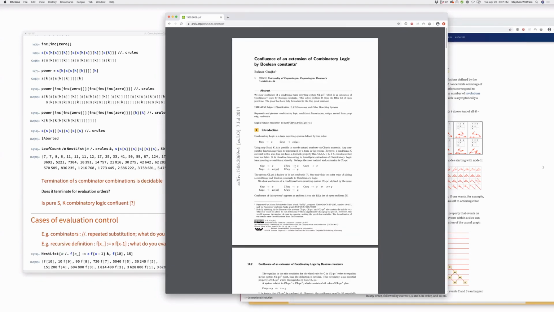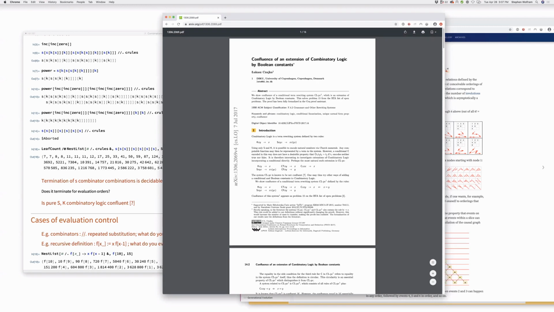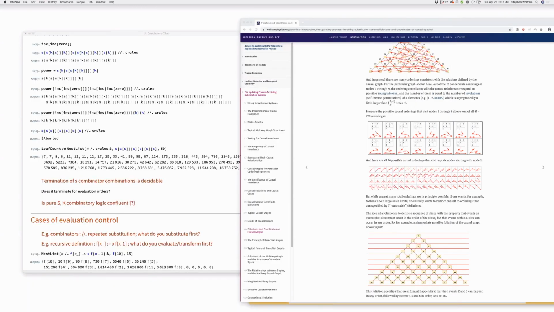All right. So okay, Roman, do you know whether the SK combinators are confluent? No, I don't remember enough of it, but I would think they are not, because in the simplest case, you can have one chain that doesn't terminate and another chain that does terminate.